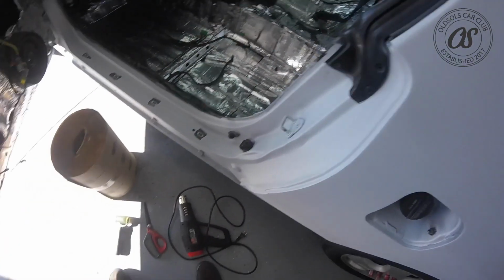So this is 30 square feet. And that's got to be enough to cover those 2 floor pans, I would think. I don't know. I haven't measured it, but I bet you it's pretty close. So we'll see.